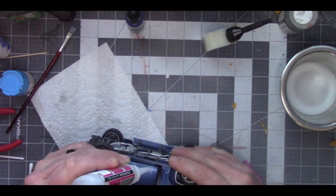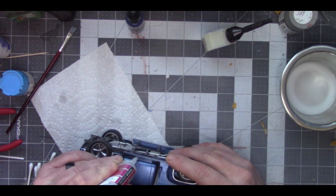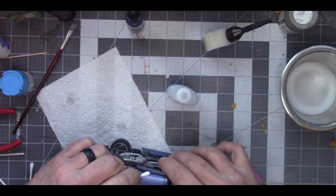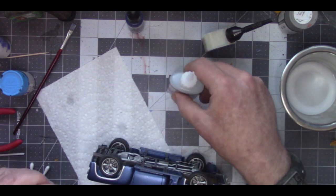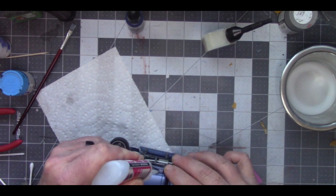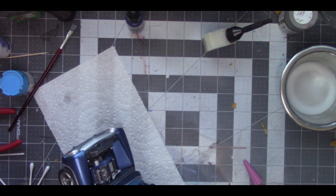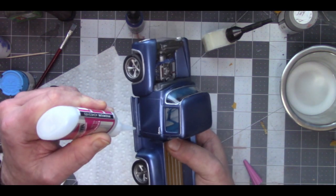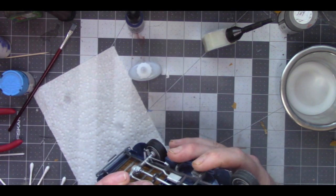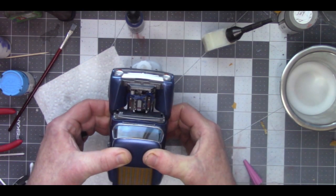So that's all I'm doing right now, is I'm just adding glue, because this is where it will meet, right here on that little edge. Well, somewhat, sorry. Nope, not that ledge. I got to put a little bit more. So that's why I cleaned it up, so I can do this. And what I'm going to do is put it right here. And the same thing on the other side, just right here. Just put a little bit in there. Then that way I can come back, and now I am just going to hold it down until it's secure.